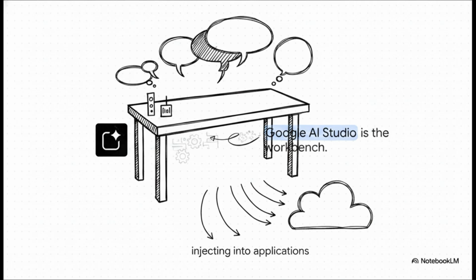And to actually build, prototype, and interact with those advanced Gemini models, developers dive into Google AI Studio. This is the workbench. It's a web-based prototyping environment where developers can rapidly experiment with different prompts, adjust model parameters, and refine the AI's output before injecting it directly into their applications. It is the ultimate bridge between human creativity and machine execution.